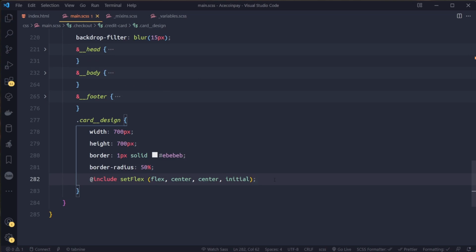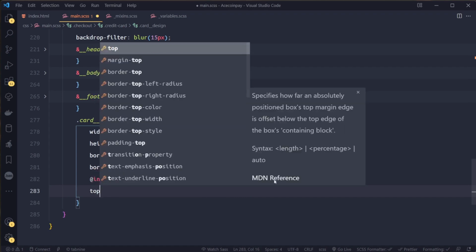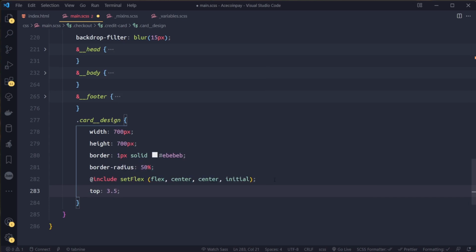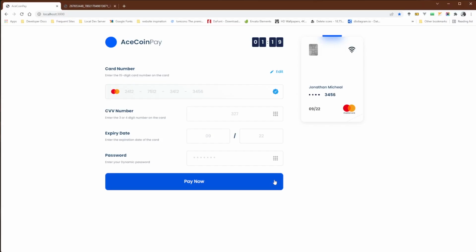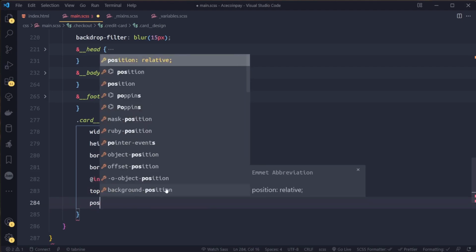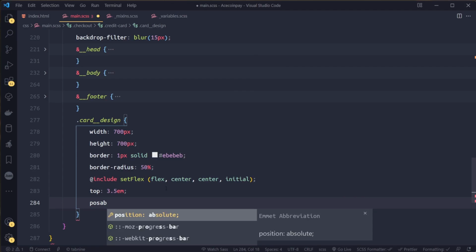So the aim now is to make sure the inner circle could be directly centered inside this outer circle now. You get. So I'll set top to like 3.5 EM. I'll say. Oh, I need to set position. So position absolute.